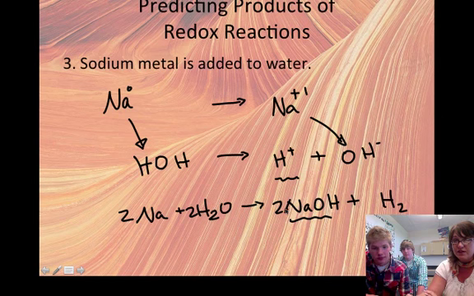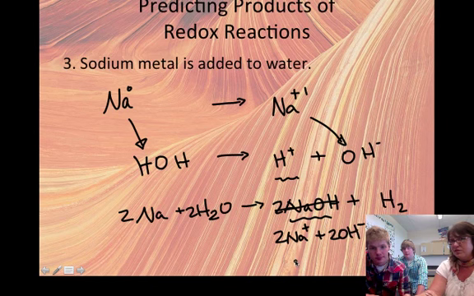Now the only thing we need to fix is right here. 2 sodium hydroxides we must always write in ionized form. That breaks apart into 2 sodiums and 2 hydroxides because it's a strong base, so it always breaks apart. I think that's it. We don't have anything else to ionize because this is molecular and that's atomic, so we're good. Balanced. Moving on.